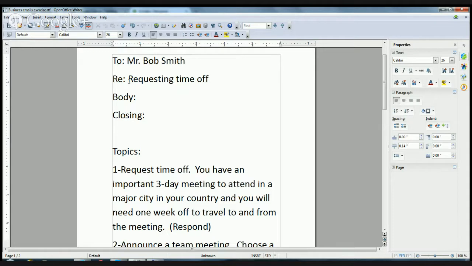The body of the email will be up to you. So you have the topic, so if you'd like to participate in the chat, go ahead and do so. And then I'll take a look at your email and see if there are any corrections that need to be made, and then we'll continue with our lesson.